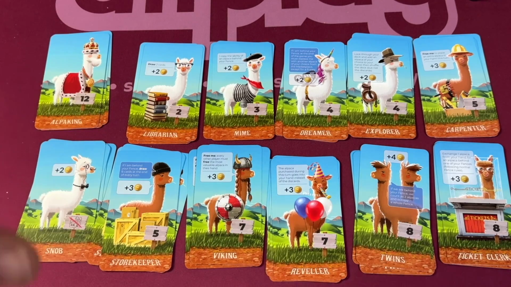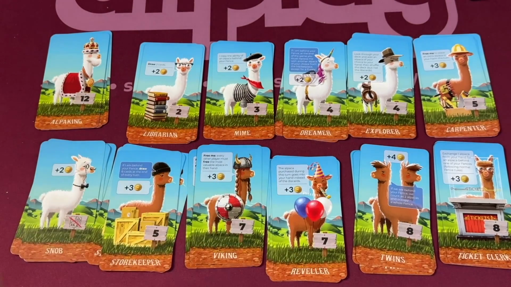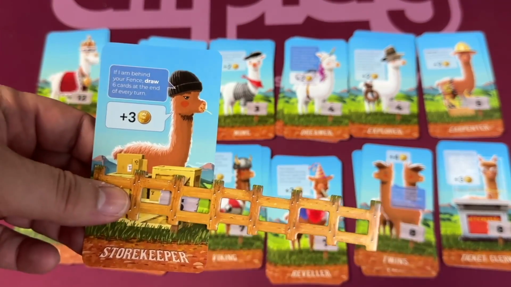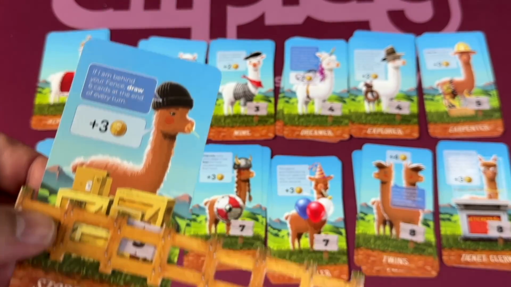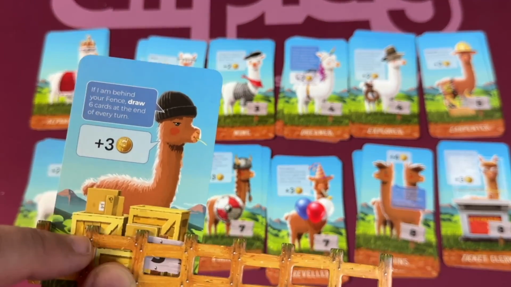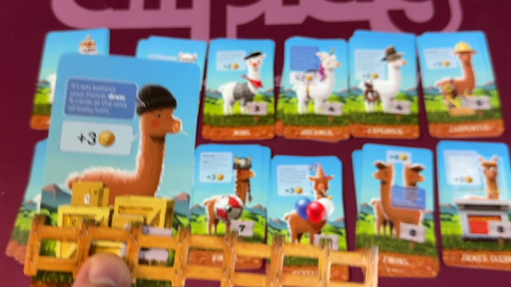Now, another thing you can do is you can build a fence with your fence cards. When you build a fence, you'll take one of these fence cards and put it in front of you, and you'll take a llama from your hand and put it behind a fence. You can no longer use that llama, but at the end of the game, they're going to be worth points. And some llamas that have blue on them will give you an ability when they're behind a fence. This one says, if I'm behind your fence, draw 6 cards at the end of every turn.